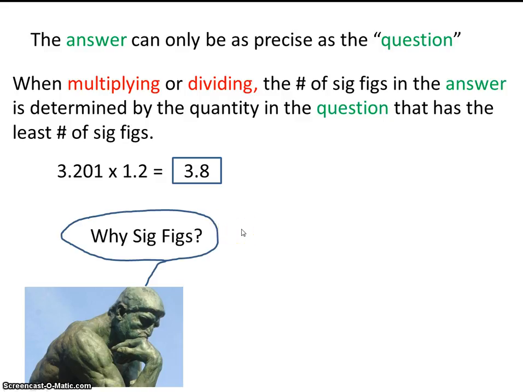Okay, so you probably understood this rule, but you're probably wondering, why are we doing this? So I'm going to attempt to illustrate that the best that I can. So let's multiply the same two numbers again. Remember we learned a little bit ago that a significant digit, a measurement that follows sig fig rules has all the certain digits plus one uncertain digit. That's what we see here. The uncertain digit is in red. So let's multiply these two numbers and see if we get 3.8.